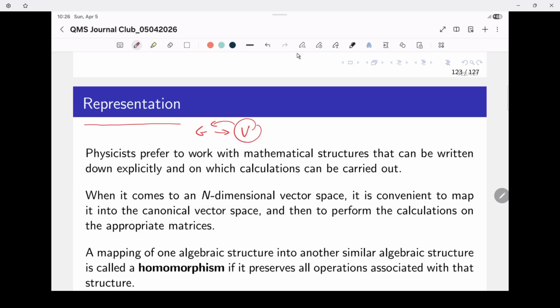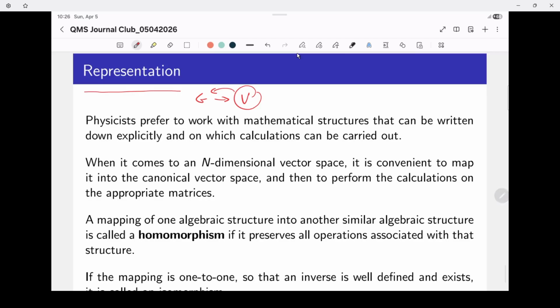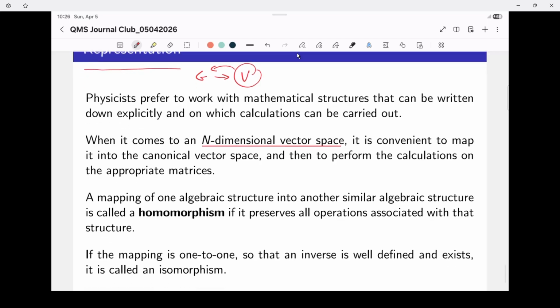And again, I stressed this a few times already. So whenever you have an n-dimensional vector space, you only need to study once, and you can understand all the similar dimension vector spaces. So for other algebraic objects, we need to find such a mapping so that we can map from groups to the vector space and then understand how it behaves under the vector space, and then we can understand what is happening to the group.